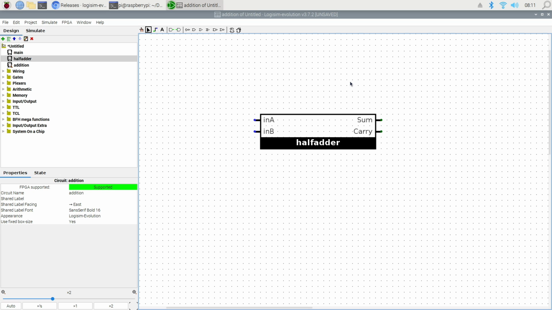Well, the sum of the next number might depend on the carry of the previous bit position, right? So the circuit for the full adder really has 3 inputs. The 2 bits that we're adding, along with possibly the carry bit from the previous position. Okay, does that make sense? All right, so we've got to figure out how to do that.